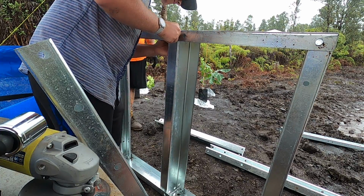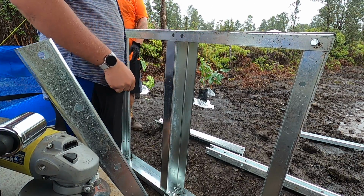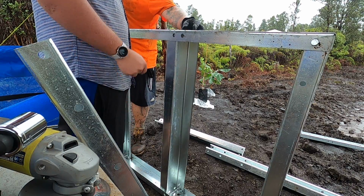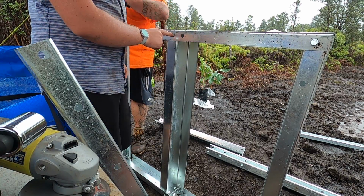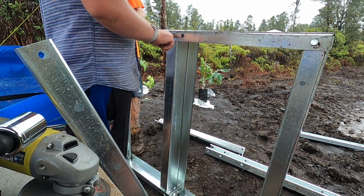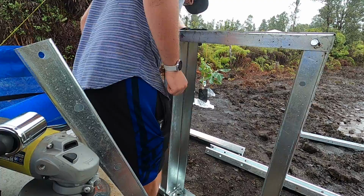It doesn't line up, boss. That's what I was saying. There's supposed to be an inch and a half from here to there, and it's supposed to be 3 inches between these holes, so an inch and a half plus an inch and a half. So the hole's supposed to be here. Yeah, but what I'm saying is I gotta measure the hole in the Z, because the Z is supposed to be an inch and a half.